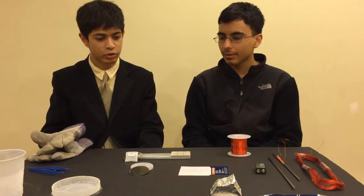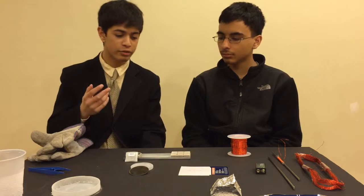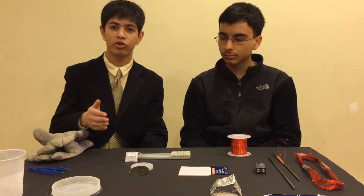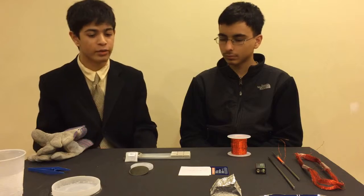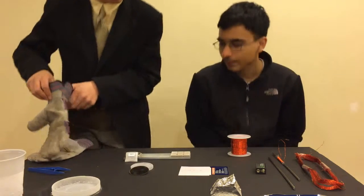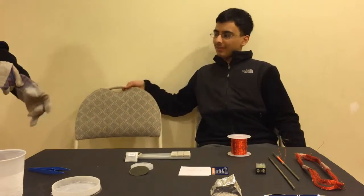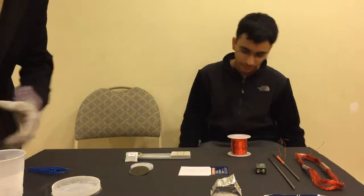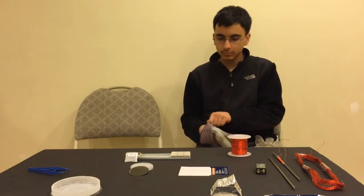Exactly. So essentially we're going to be starting with the Meissner effect as well as magnetic flux pinning. These are two different effects that together create our project and create a more effective way that our project works than traditional maglevs. Okay, so let's get the liquid nitrogen. I'm going to move back our seats for safety reasons. We don't want anything spilling. It is extremely cold, and we do want to make sure we're safe.